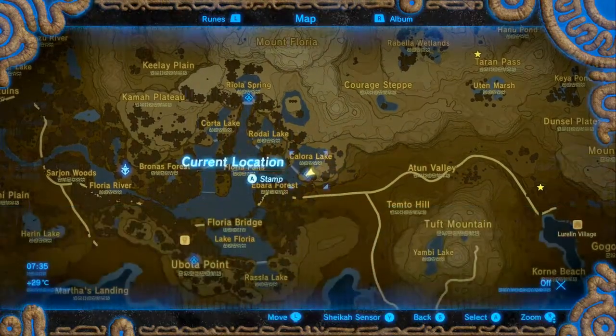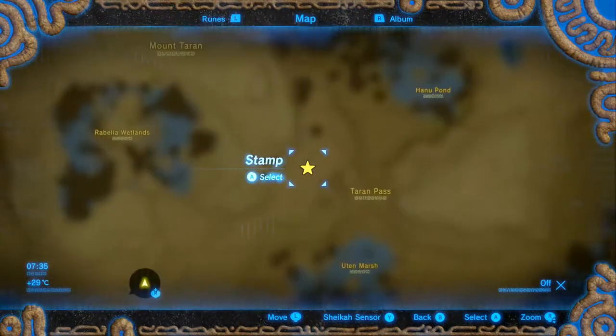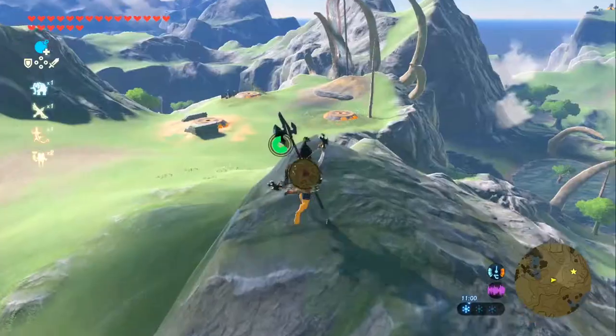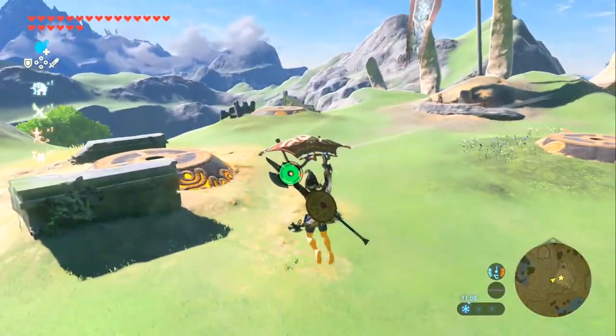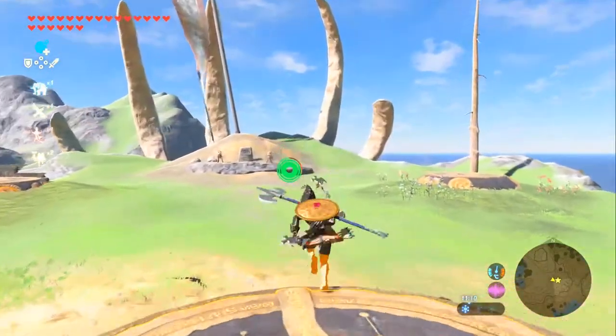Anyway, next up we're going to go way up to almost the East Nakluda region. We're going to the Taran Pass or the Rubella Wetlands. That probably stands out a little more as a landmark, so I'll see you there in just a mo. Alright, here we are, and you will notice that there are 3 pedestals to be got, and a side Ryan quest for us as soon as we talk to that pedestal over there.